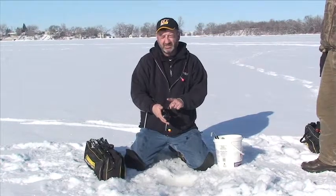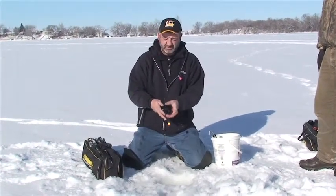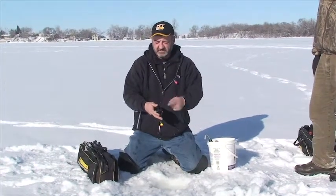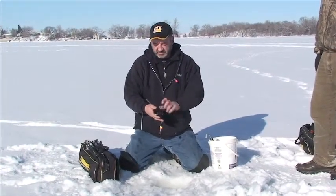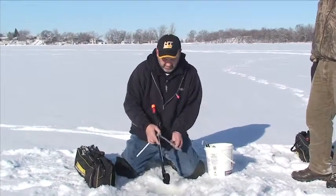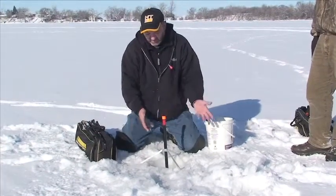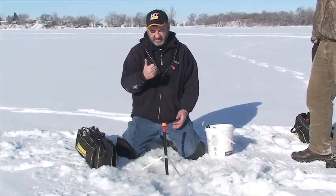Another quick tip on that as well is you're going to want to run a mono backing onto the spool itself. Otherwise, this stuff will sit there and spin, especially in the cold weather, just spin around it like a washer or a bushing. So that solves that. Simply drop him in the hole. We spread the legs. We arm it, so in fact the fish comes by, pops that up.